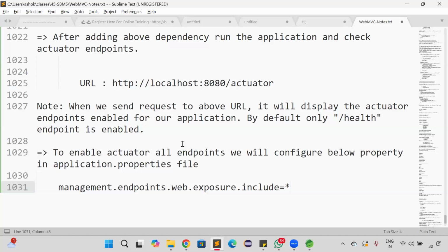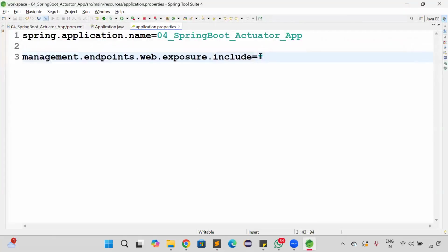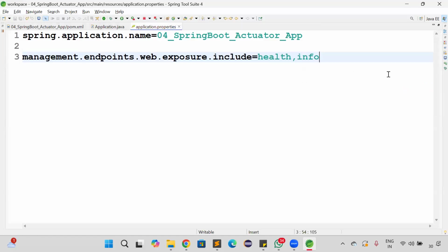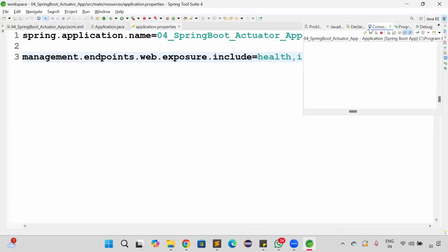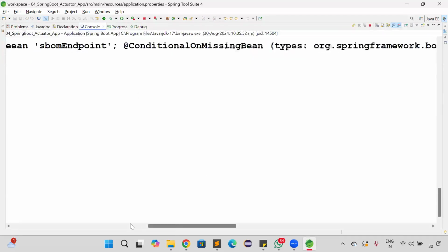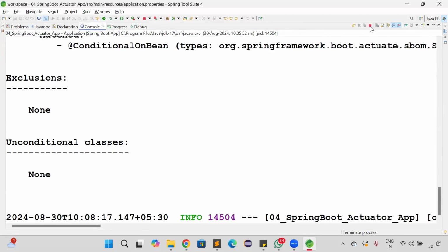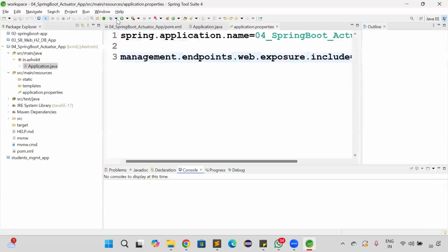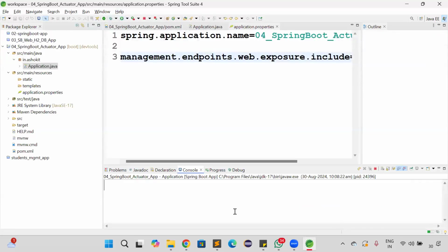What is the meaning of star? Everything will be exposed. Suppose we want to enable only health, info. Then what will happen? I'm including only two, so only two endpoints will be enabled for our application. Go to the console and run this project.